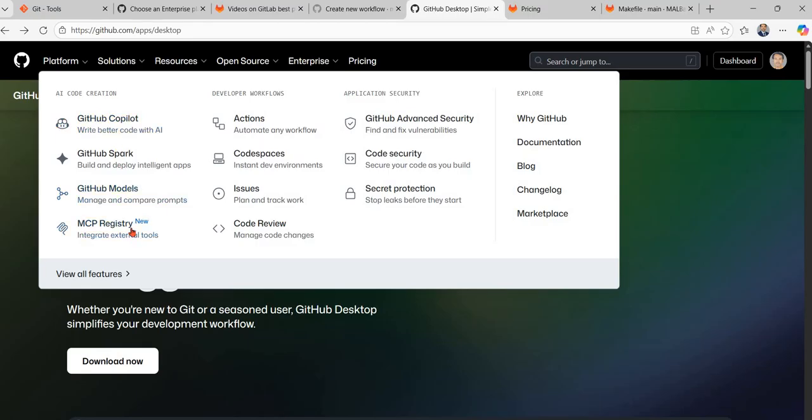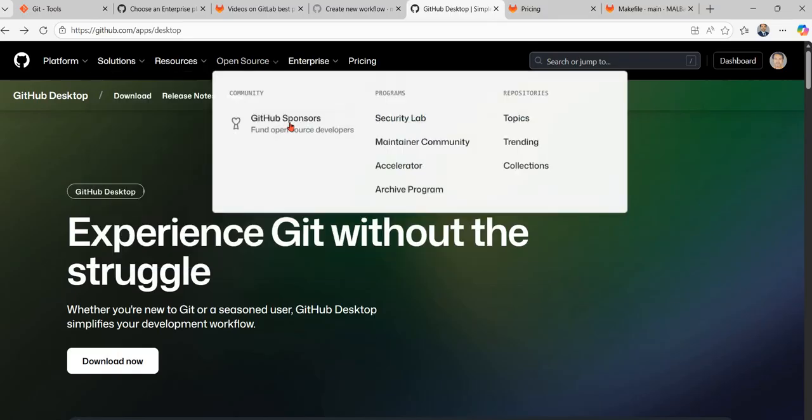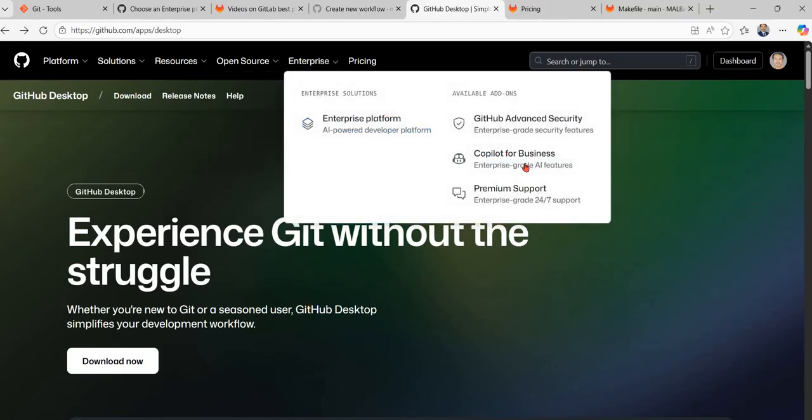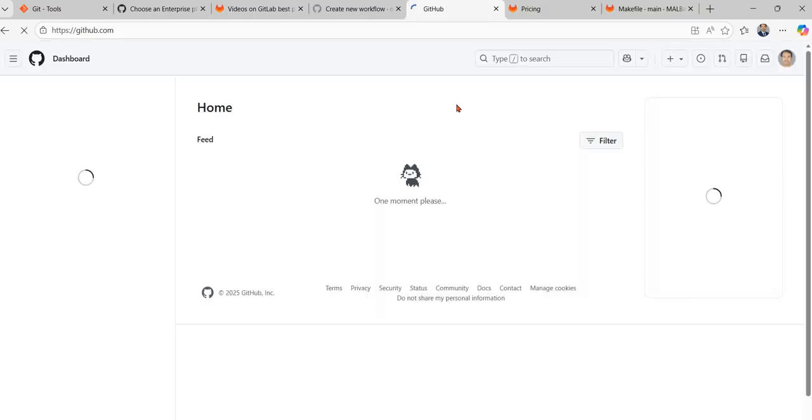It has integration extension tools that you can use for code review, and solutions at enterprise level: DevOps, CI/CD, DevSecOps, and then the open source where it is maintained. You can see the enterprise level where you can use Copilot for the integrations. So once you register and maintain your profile, go to the dashboard.